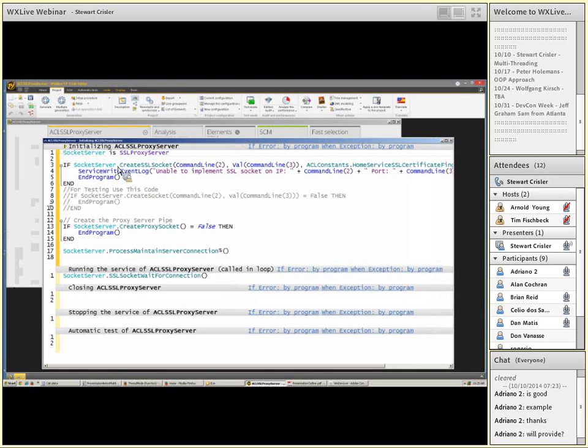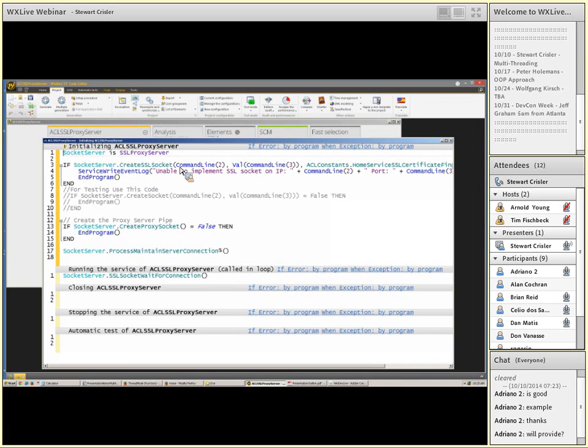What I'm doing here is creating an SSL, or the equivalent of HTTPS, kind of socket connection coming into a server. One comment, kind of a left-hand, right-hand kind of comment: the command line function. For regular WinDev, command line 1 would be the first variable that you passed, command line 2 would be the second variable, and so on and so forth.